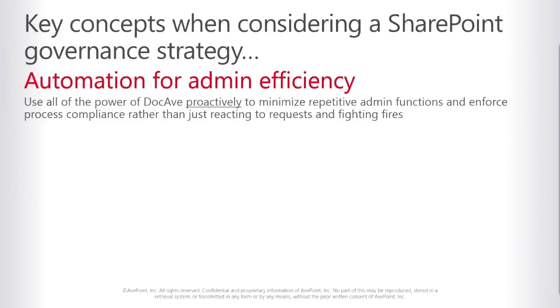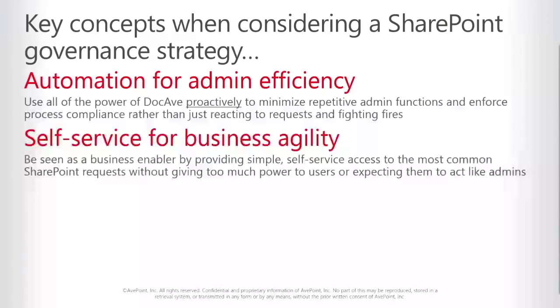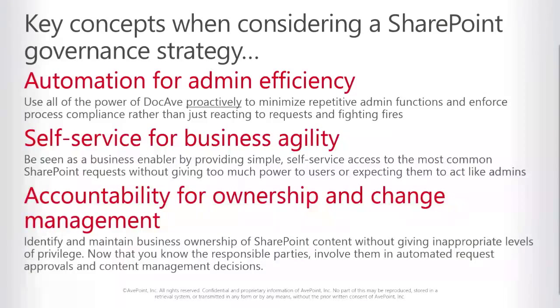So we need to increase their efficiency by taking these repetitive tasks off their plate. We also need to provide this self-service for the business. As we saw, this is what our users are used to, and it increases that business agility. And we also need a way to show accountability and ownership of what we're providing, and offer a way to do this change management, lifecycle management over time, because things change, and even things started correctly can quickly go off course.